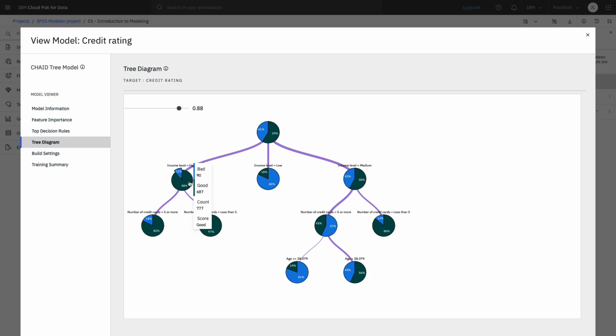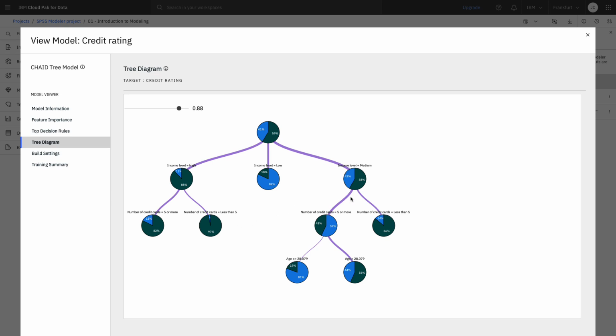If you look at the high-income customers, you see that over 88% are a good risk, but more than 1 in 10 of these customers has also defaulted. So, the next question might be, how can this information help the bank to refine their lending criteria to minimize the risk? Notice how the model has divided these customers into 2 subcategories, based on the number of credit cards held. For high-income customers, if the bank lends only to those with fewer than 5 credit cards, it can increase the success rate from 88% to almost 97%, an even more satisfactory outcome.